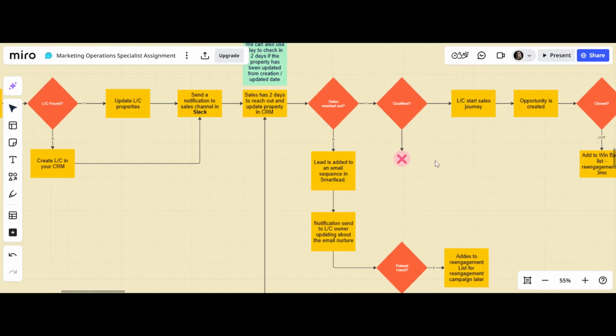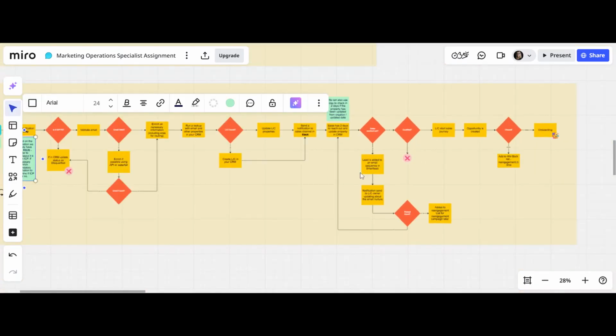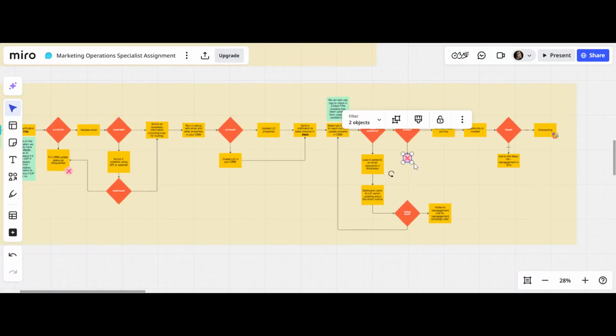So instead of pushing an arrow to come here, or duplicating the same action and ending up with a very long flow chart, I like to do this. So I know that if it's not qualified, it's going to this, and I can link. In Miro, we can add a link, and if I click here, it's going to come to this part of the flow. So I know it was marked as disqualified. This is a cool tip. Really cool.